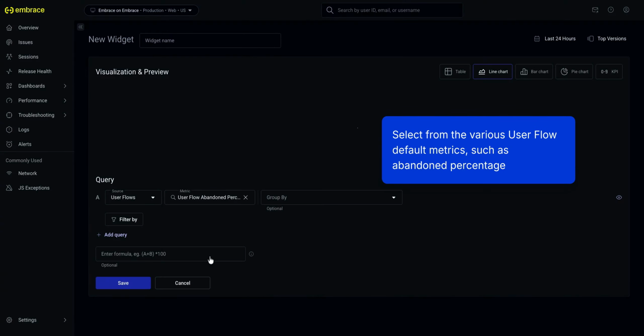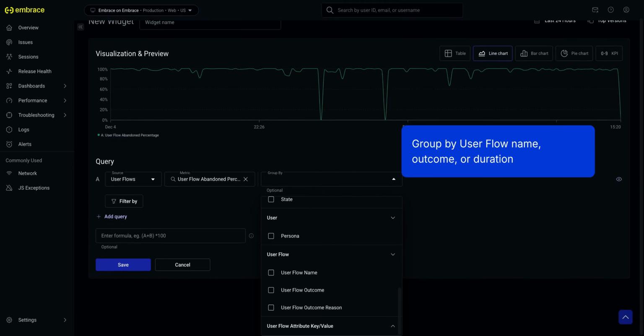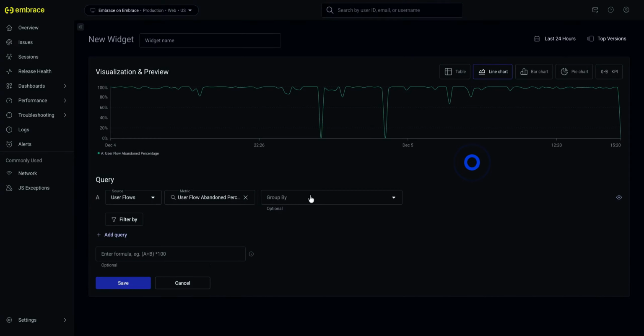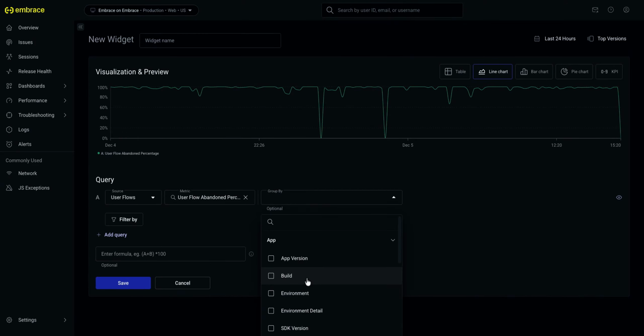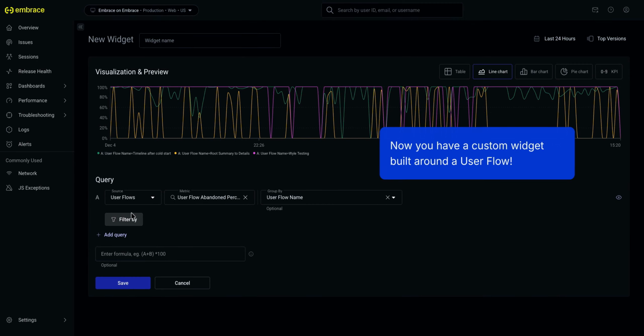In this example, we'll use abandoned percentage. Group by user flow name, outcome, or duration. As you can see, we've now created a custom widget built based on our abandoned user flows.